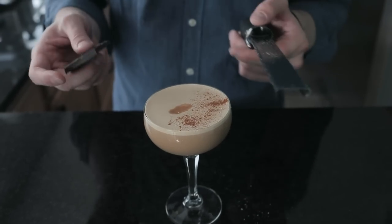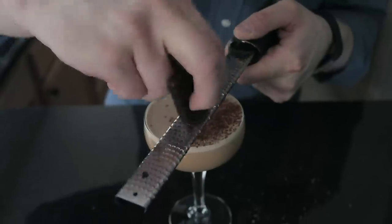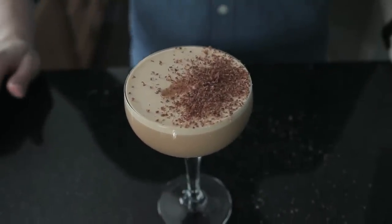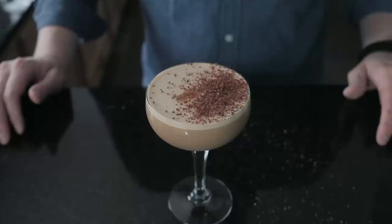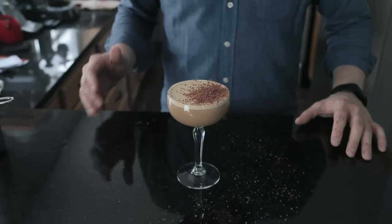A Brian Bikey beverage wouldn't be complete without some freshly ground dark chocolate on top. You can use chocolate of your choice — you don't have to have expensive tastes, but good chocolate will have good flavor overall. And there's our drink — that is World's Collide. It's a really creamy, rich beverage reminiscent of a bourbon milkshake or bourbon ice cream. Rich, creamy flavor, good sweetness, a little bit of coffee to round things out so it's not too sweet, and all those aromatics on top making it really complex and enjoyable.